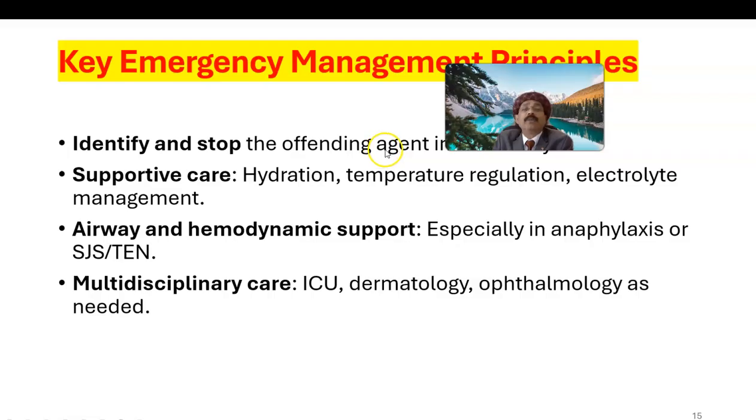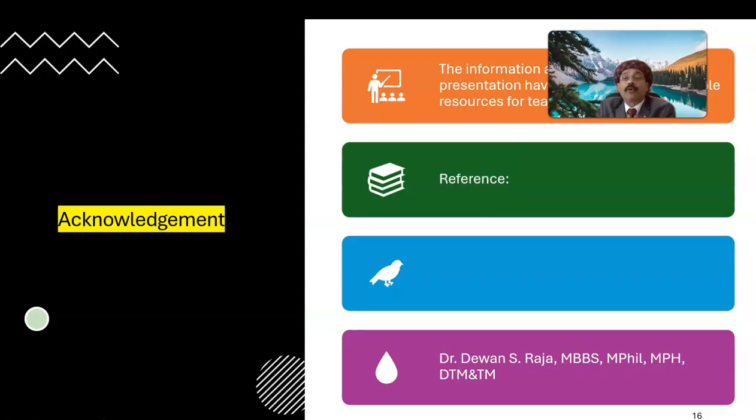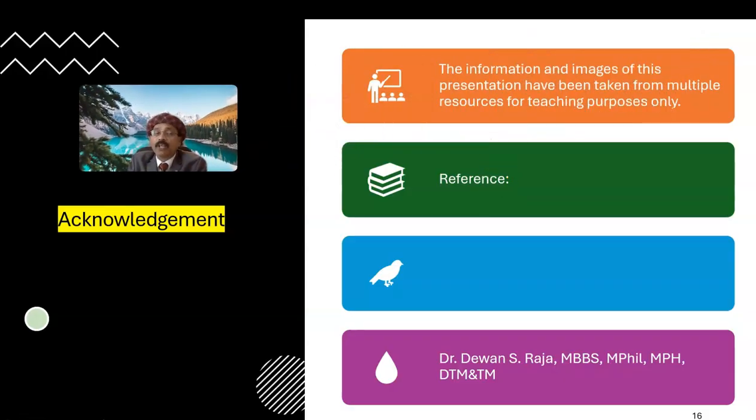Okay. Key emergency management principle: identify and stop the offending agent immediately. Supportive care: hydration, temperature regulation, electrolyte management, airway and hemodynamic support, especially in anaphylaxis or Stevens-Johnson syndrome and TEN. Multidisciplinary care: intensive care unit, dermatology, ophthalmology as needed. And that's all about drug eruption and drug eruption linked emergencies.